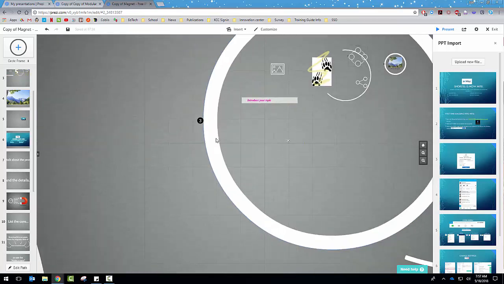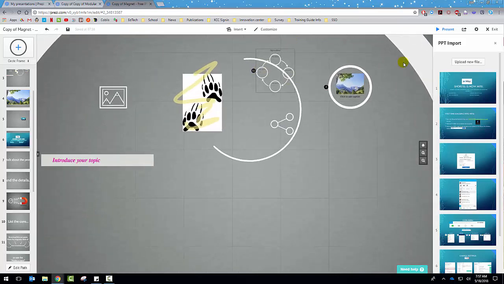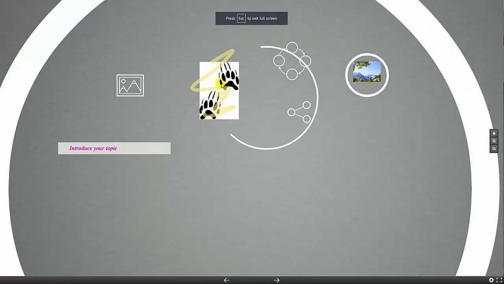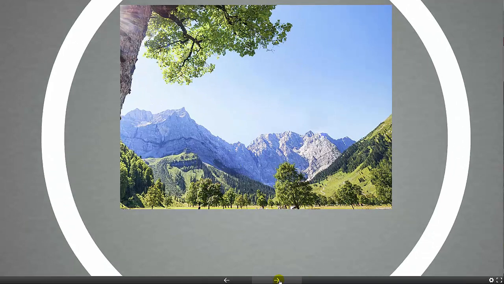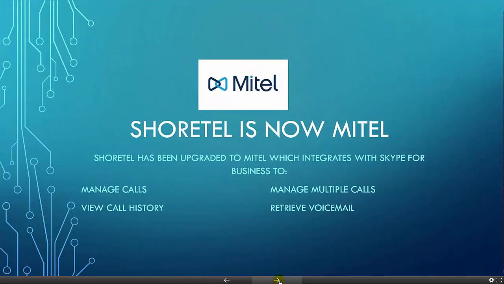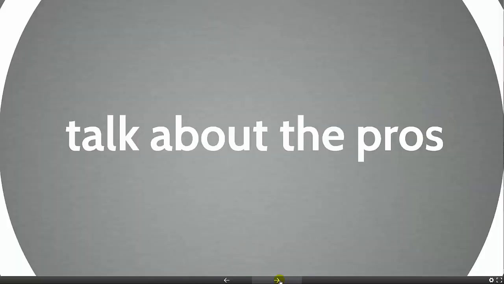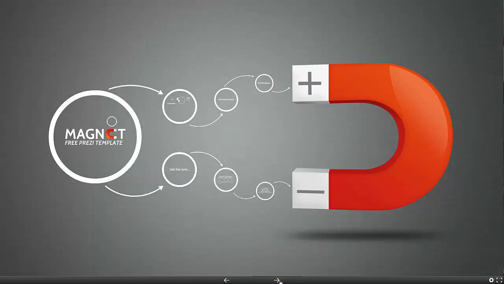So when you're all done with editing your text and your pictures and you want to see how it looks, you can go into Present. This has automatic arrows, so I can just flip through and say, okay, I like the way this looks. And this is kind of nice. I'm showing you how the presentation looks for the individual who's going to be viewing it. So there was the PowerPoint being shown and really focused in on. And I'm just going through each of the different slides.